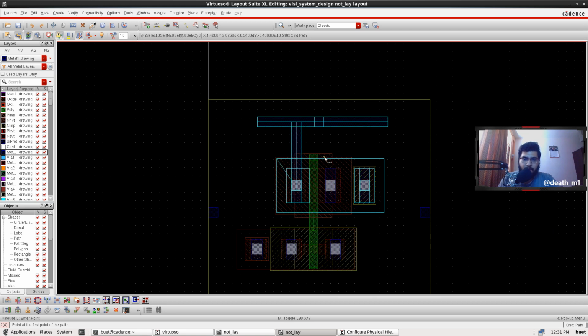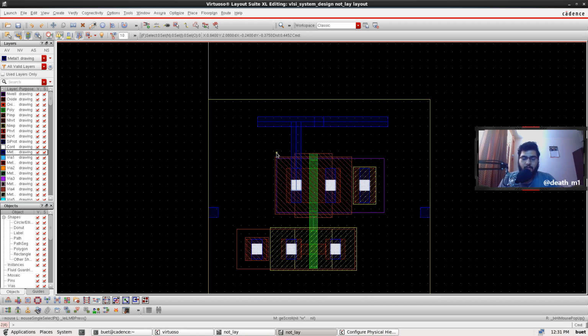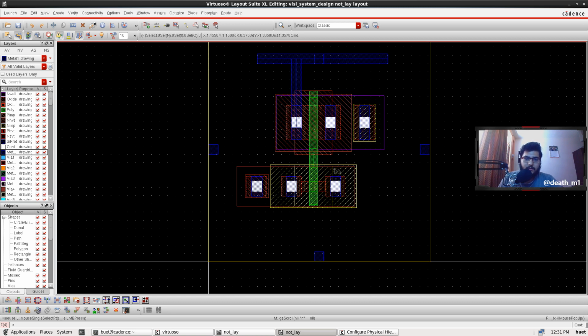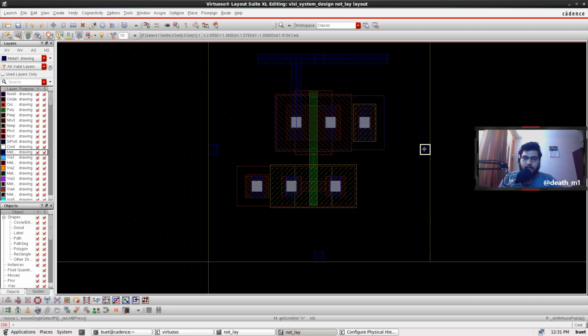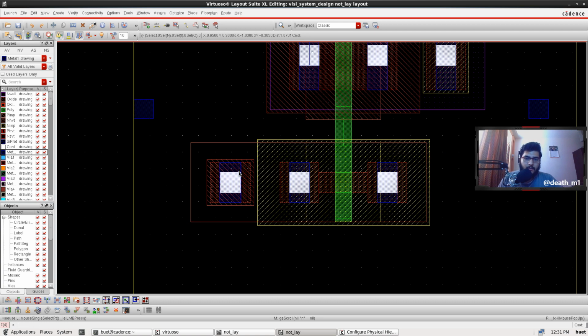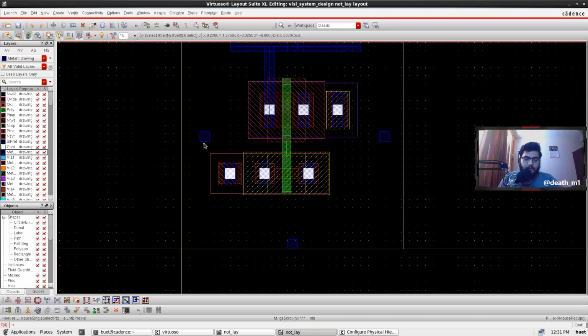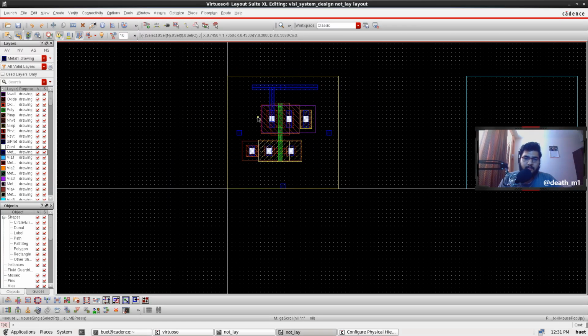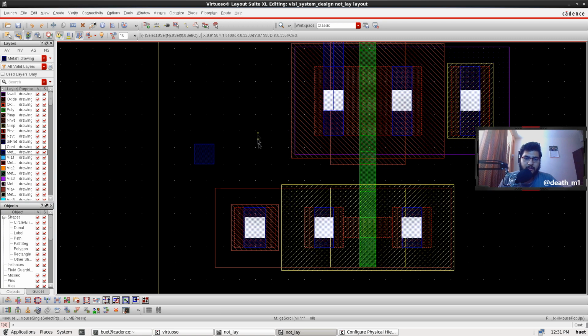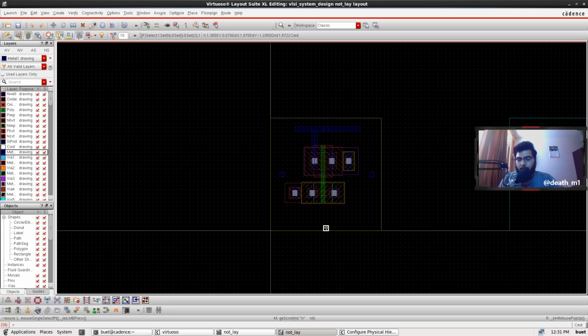But before knowing this, you should be familiar with the concept of stick diagram. Anyways, you can watch any YouTube tutorial or whatever your professor has taught you. But yeah, that's how the idea is. Those are the basics to design the layout.